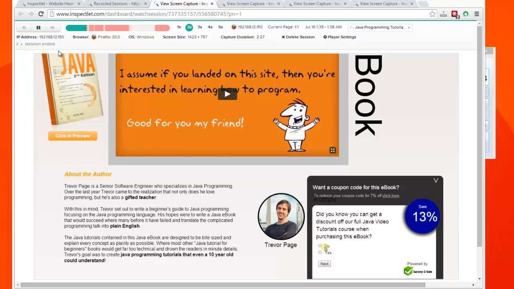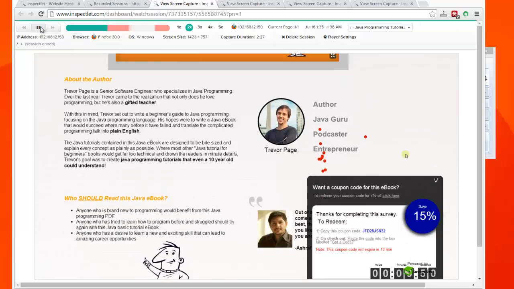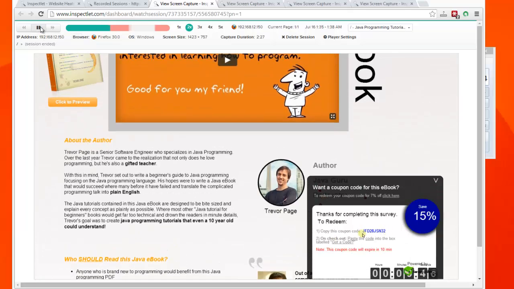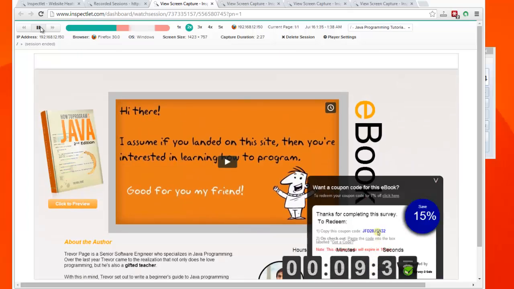But what's interesting is at the very end, I can see them select the coupon code. So this thing gives away a coupon code. So I see two things. You see their mouse goes and tries to select the coupon code right there. And then they minimized it and they maximized it. And then all of a sudden, look at the timer. It's completely messed up. So that's one more thing. I had no idea that this bug was happening.